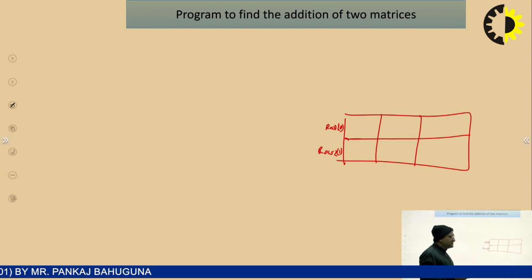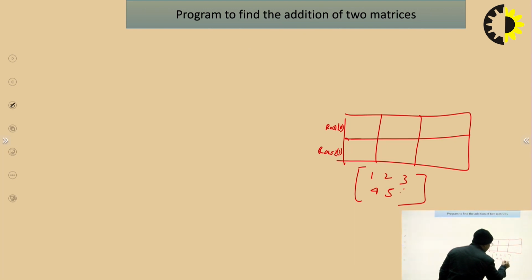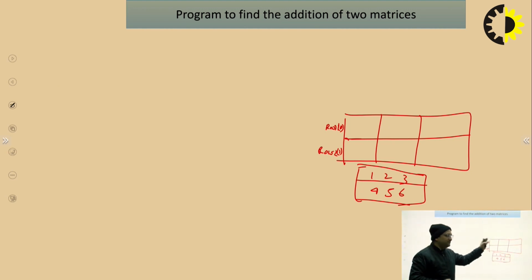So the representation is in the form of a matrix. If you see in mathematics, the matrix is represented like this, which can have two rows like 1, 2, 3, 4, 5, 6. In a similar way, if you complete this box like this, it is the same. We have seen the representation of an array. So two-dimensional arrays can be represented in the form of a matrix. So you can solve the matrix level problems of mathematics using programming, through this two-dimensional array. We will see how we are going to do this.